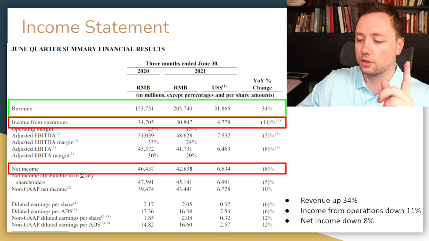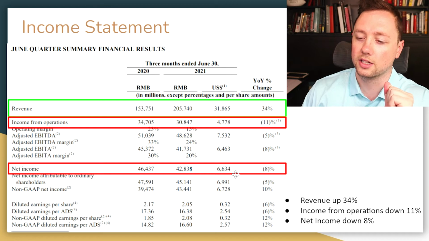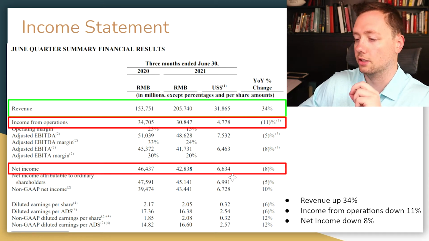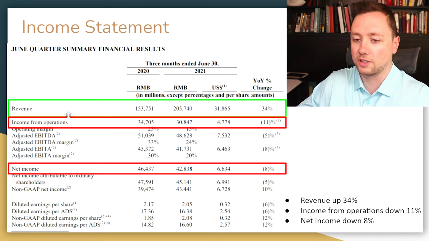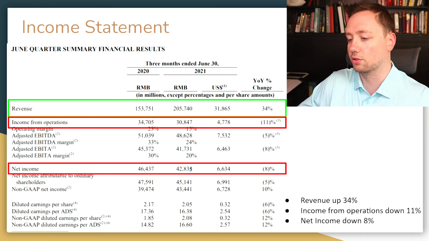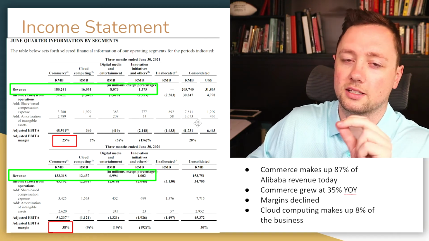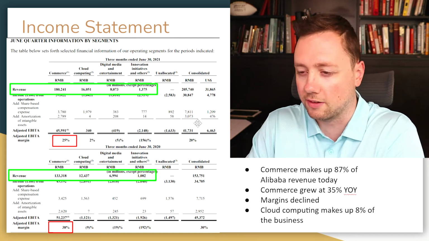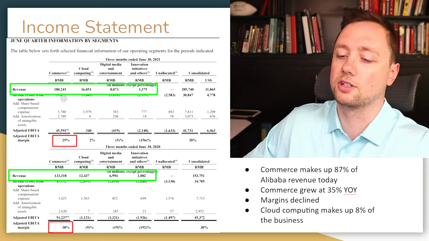Now, the other important number here is the net income. This is how much money you'll walk away with at the end of the day as an owner of the company. And in this case, again, it was down by 8% year over year, which is not a great sign for the quarter. However, there were a couple of expenses that hit them this quarter that were one-time expenses, and we're going to dive into that real shortly. But what I want to dive into first is the income statement by different business segments, because Alibaba owns businesses in different kind of segments, or at least they have different business units underneath Alibaba, and I just want to break these down for you because this is fairly important.